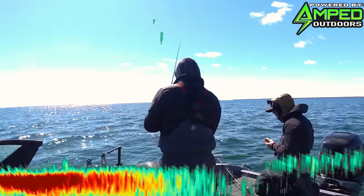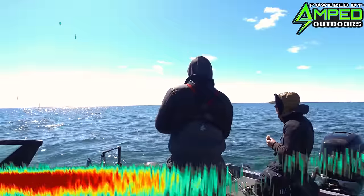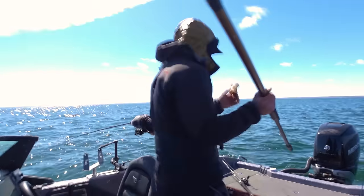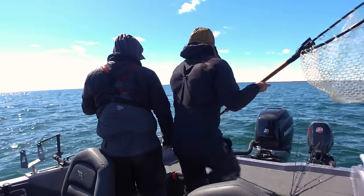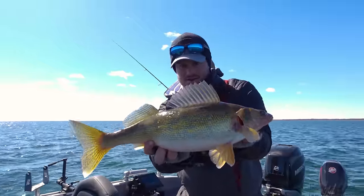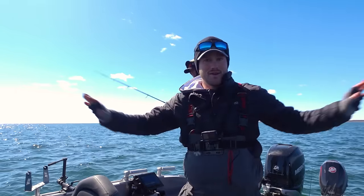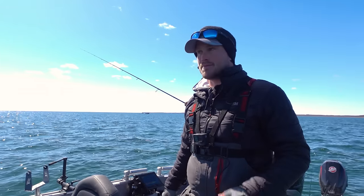I got on the back side of them at least, just to see if it's going to get close enough where you can see it. Just moved to another new area here. Saw a pile of fish, started moving back on them and they're almost nowhere to be seen. Don't know where those fish went — they were on both sides of the side imaging. I'll show you that screenshot. Worked through a little bit, just seeing one here, one there now, but got that one to chase. I knew I was right in line with it — just if it was going to be in the mood — and sure enough it ate it right off the bottom.